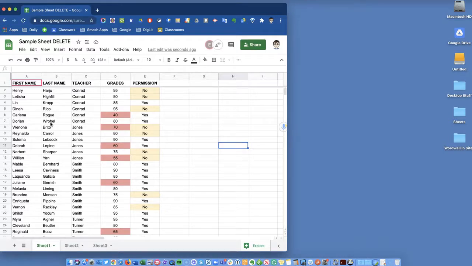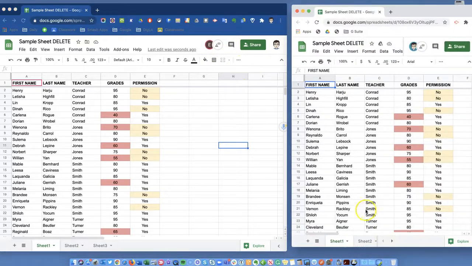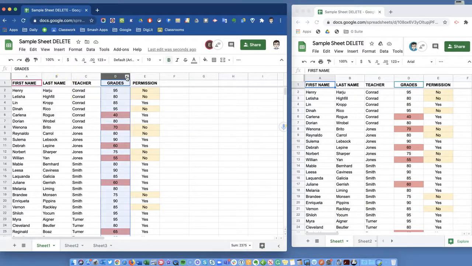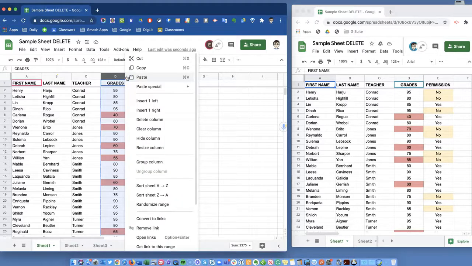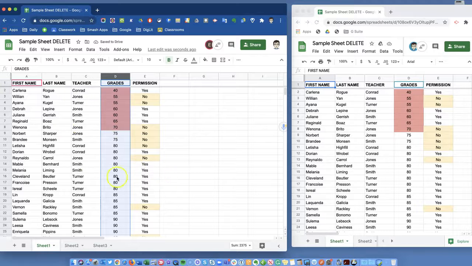However, I do want you to be aware when other people are looking at your spreadsheet. And so I've got this other account that's looking. I'm going to open up that spreadsheet because what I want you to see is if I come over here and sort by grades, let's see, I want to sort and see who's looking good and who's not so good. So I sort A to Z. The moment I changed what I was looking at, this poor guy over here, it also changed. He was looking at everything nicely organized by teacher as well. Suddenly, his teacher organization is completely gone.